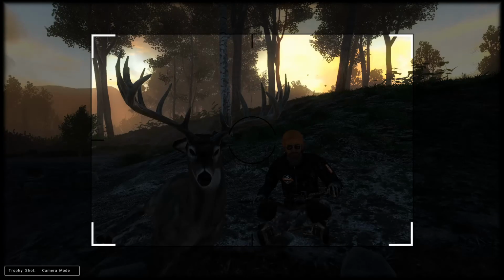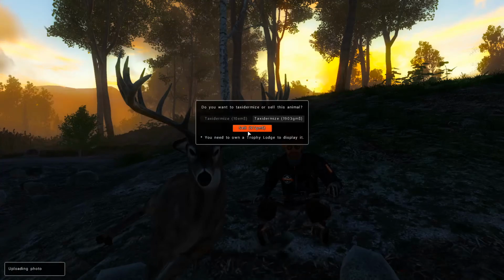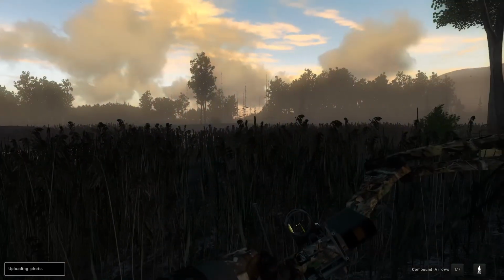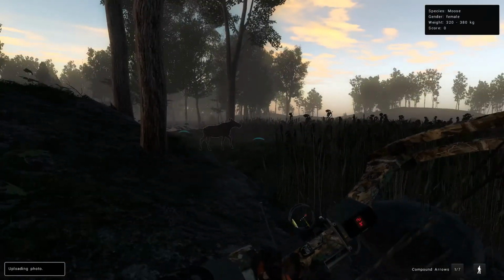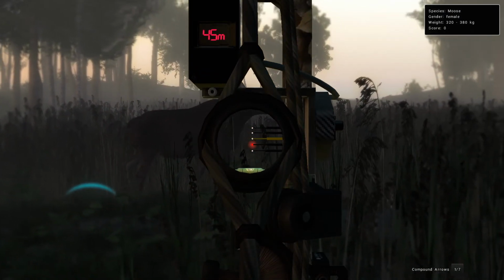Alright guys, so a quick little trophy shot here with him, and I think it looks pretty good. Definitely good enough for me. Shows off the deer, and we got that cool little pose. There's actually a female moose right beside me, so we'll go ahead and take her out as well.